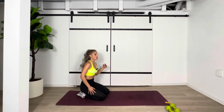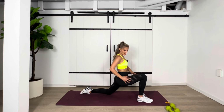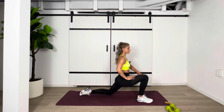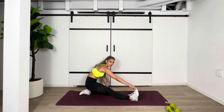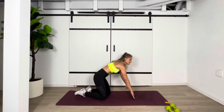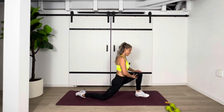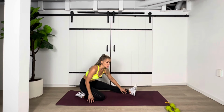We're gonna take our right leg forward and just stretch that out. And let's sit right back. Reach for your toe if you can. And we're just gonna switch legs. Left leg forward, we're just gonna bend forward. And let's sit right back and reach for that toe.